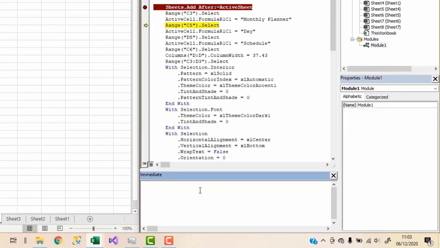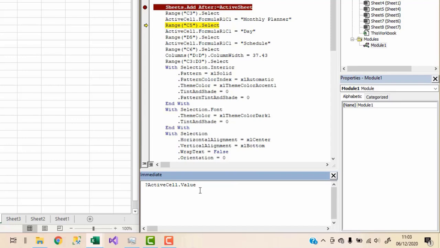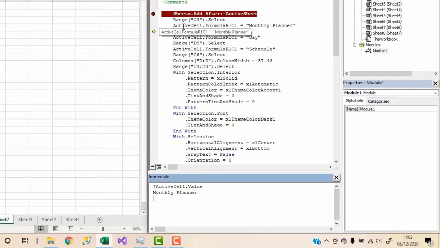If I go into my immediate window and I put a question mark, and I type in ActiveCell.Value and hit return, I can get the value that's actually currently in my active cell object. I can also see that value by hovering over the active cell. So as we mentioned earlier, the immediate window is a really handy tool for seeing what's going on in our code.